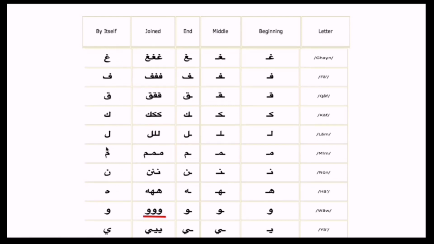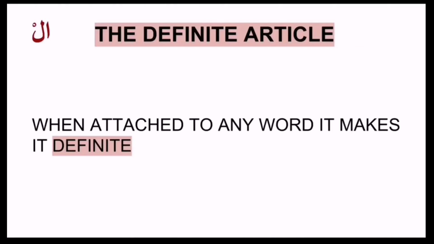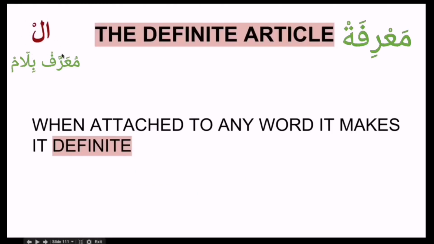different when they come with one particular word which is most commonly used in Arabic, and that word is called al, the definite article. So when this al is attached to any word, that word becomes definite, it becomes specific. For example, if I say kitabun, it's any book, but if you say al kitab, it becomes a definite, a specific book. So it's called a definite article.